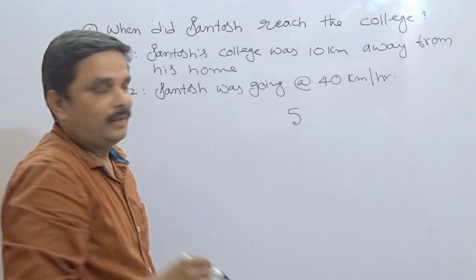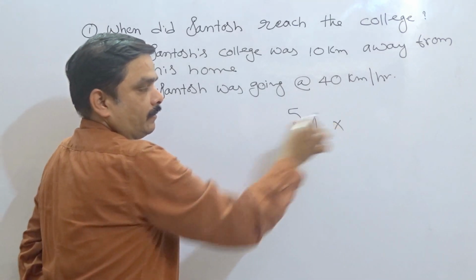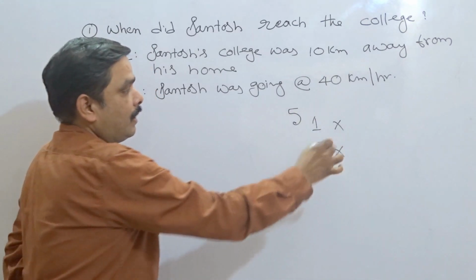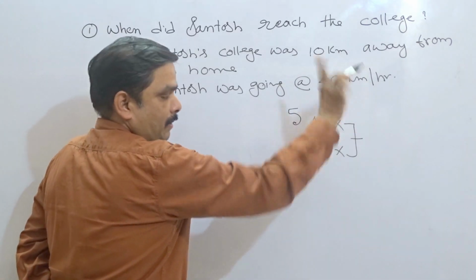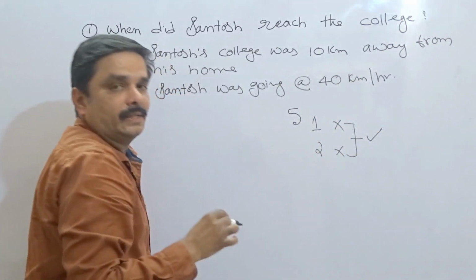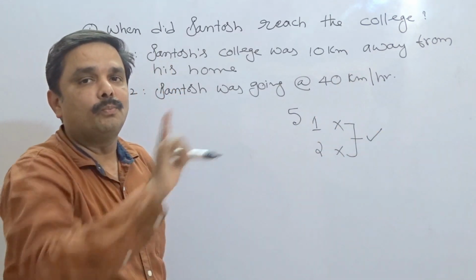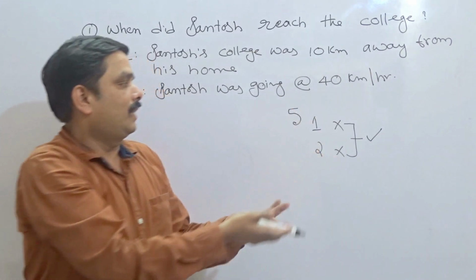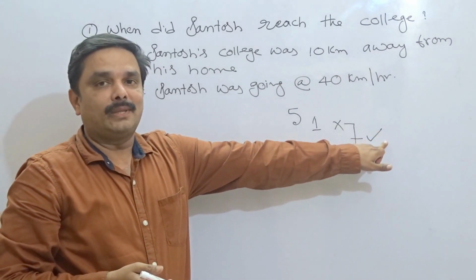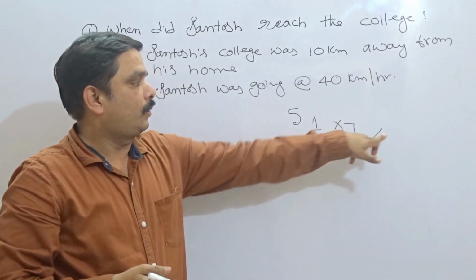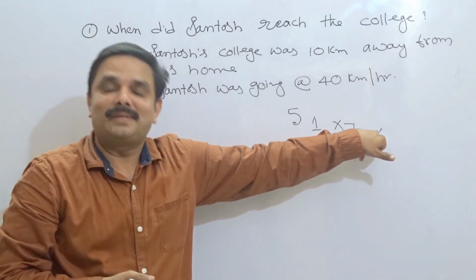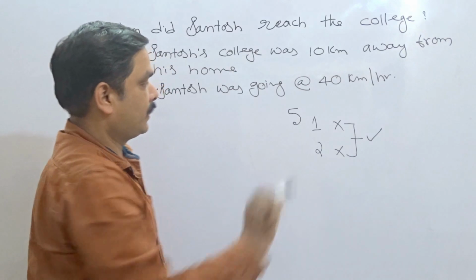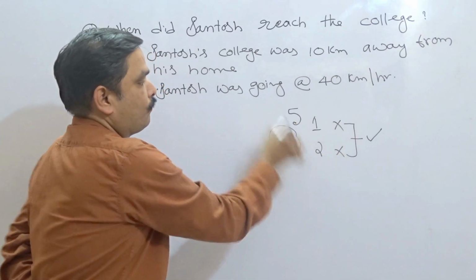What do you mean by number 5? With 1 alone, I am not able to answer the question. With 2 alone, I am not able to answer the question. Then, after combining these two, if I am able to answer the question, my answer is option number 5, meaning both are required to answer the question. Many students made the same mistake. But think carefully, option number 5 is wrong. The right option for this question is option number 4.